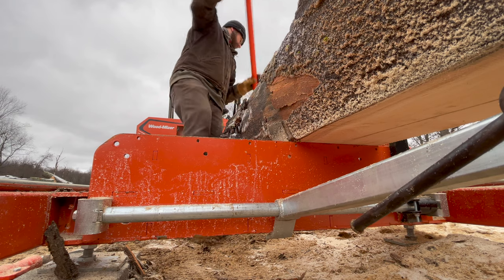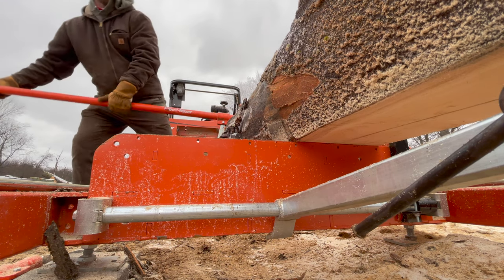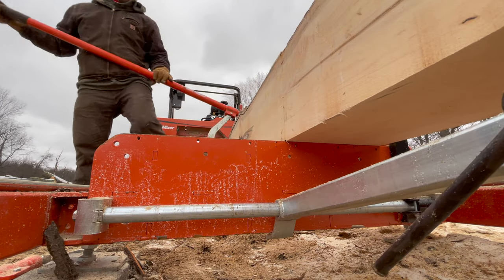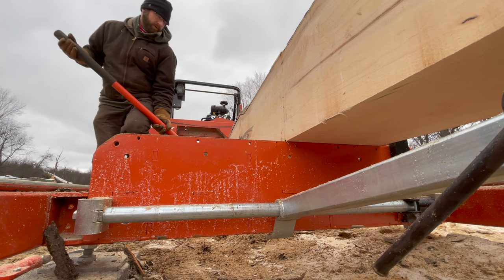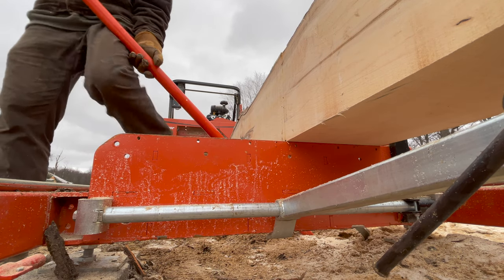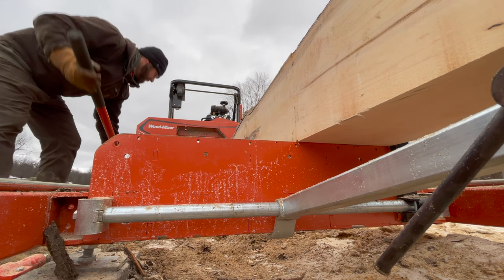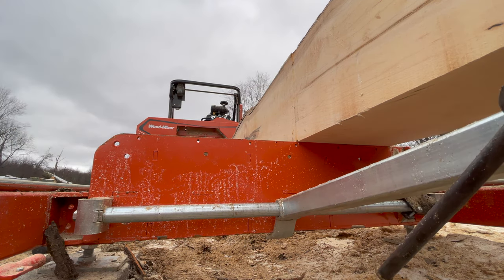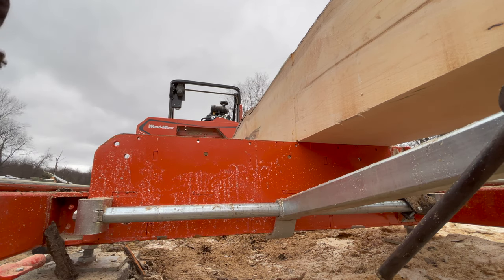Whenever you're rolling these things, you want those backstops to be all the way up so your log doesn't roll off the bed. Which I've definitely done numerous times. See how we're looking on our bunks here. Still nice and flat, I'm hoping. Sitting pretty.